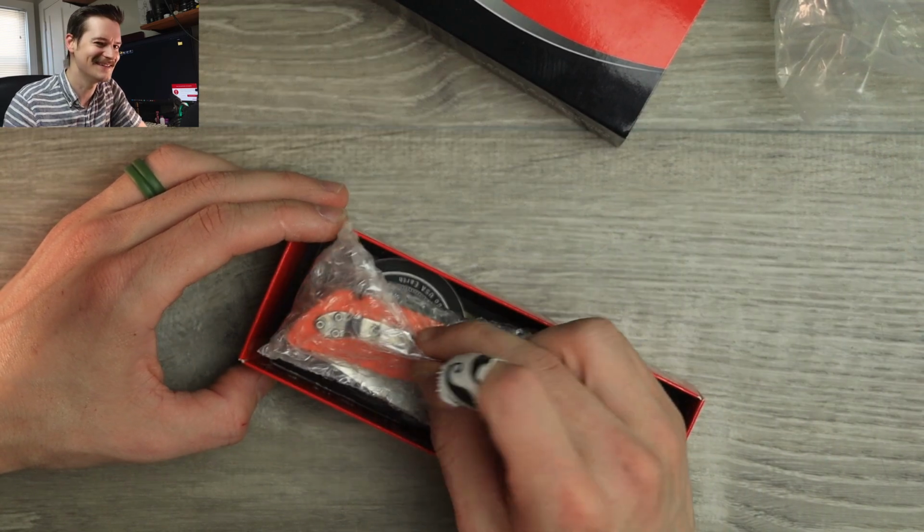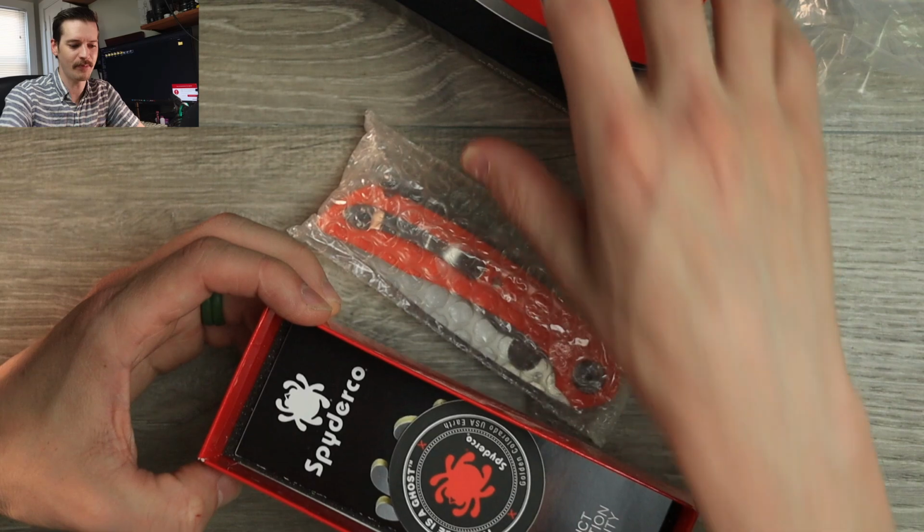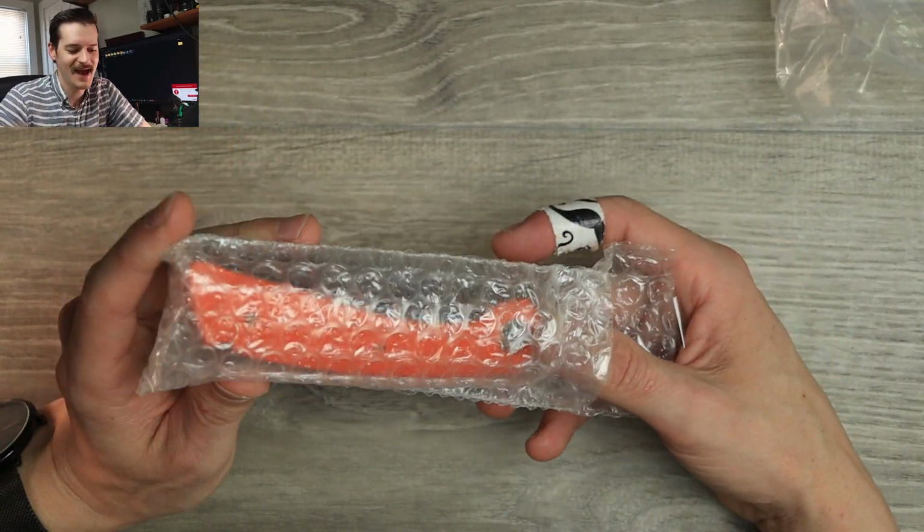The Spyderco slide. Nobody does it better. Big knife. Nice sticker. Some paperwork. We don't read around here. So we're gonna put that to the side and take a look-see at the Subvert.